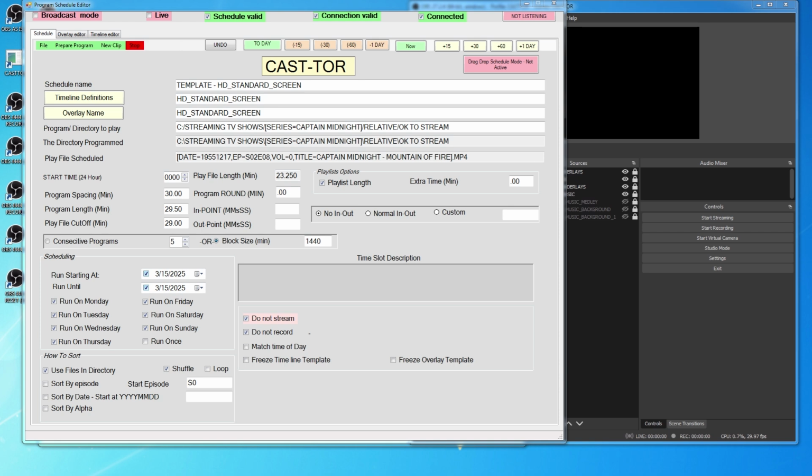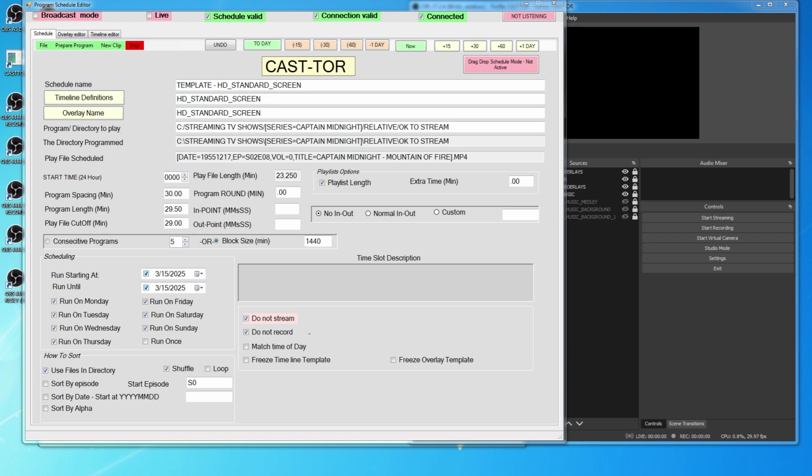So that's it, and it's really an important foundational concept. I'll have videos that go into the editors and stuff, and more on the scheduler and how to do that in the player.